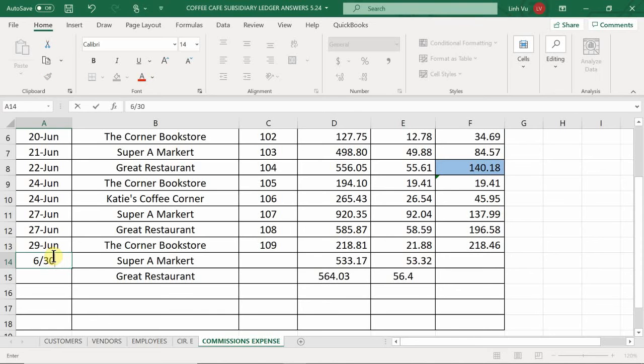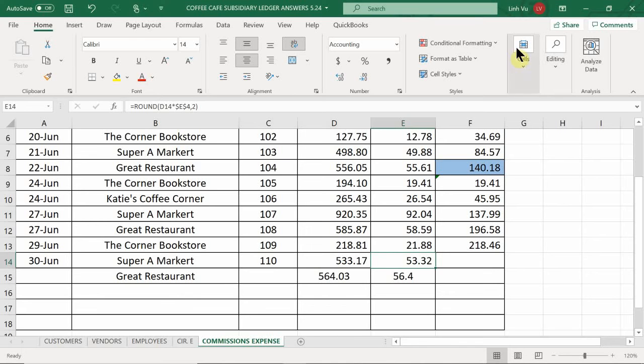And fill in the date for Super A Market. $53.32 is the commission, which brings his total so far to $271.78. Okay. Good.